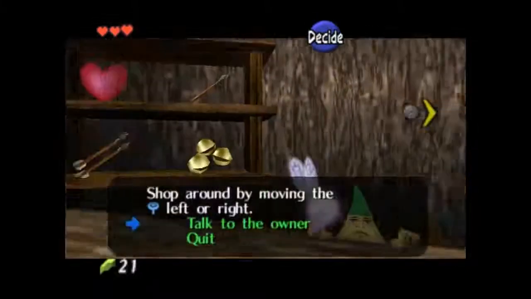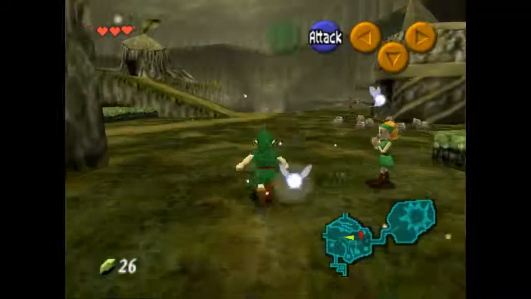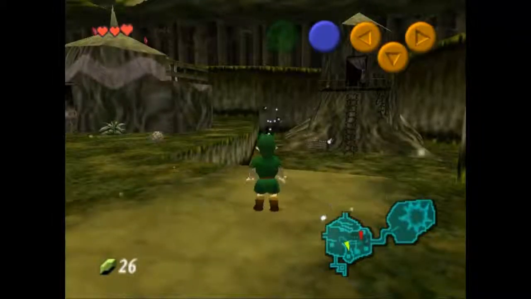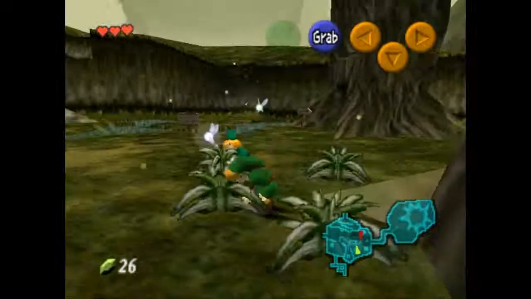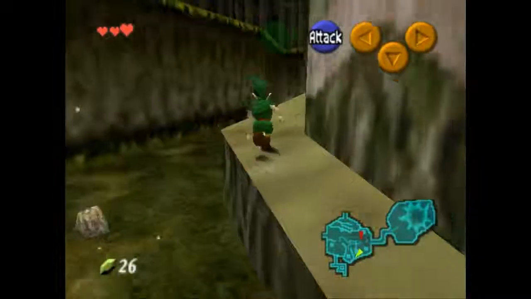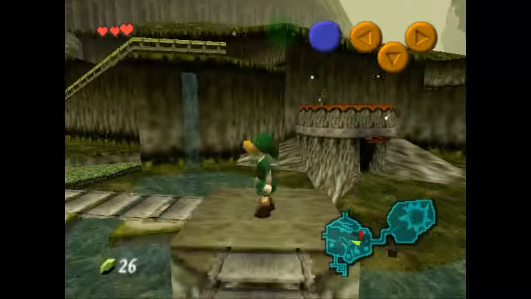I need 40 rupees. Oh joy. Well, at least it's easy to get 5 rupees that way. Now let's see. That's our house. What I want to do is not pick that up. Stop that, Link. I also don't really want to be up here. It's fine, I just like to go get this rupee.